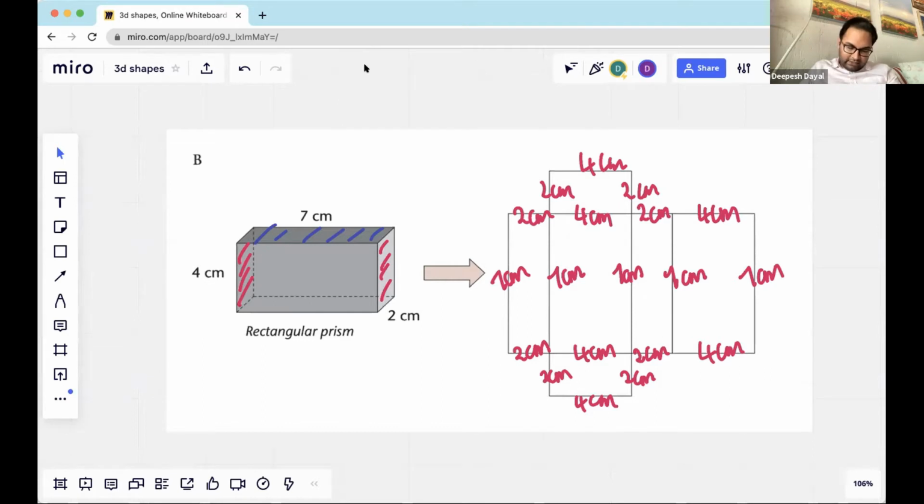So to me, this looks like it might also be like this. So the 7 centimeters by 4 will be the front and the back. So here. Seven by 2 will be the top and bottom.